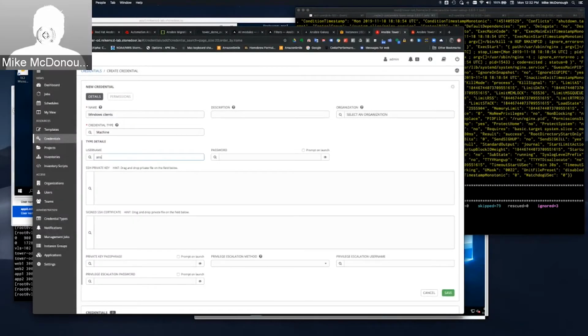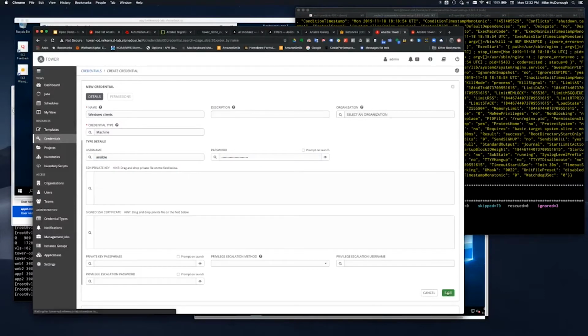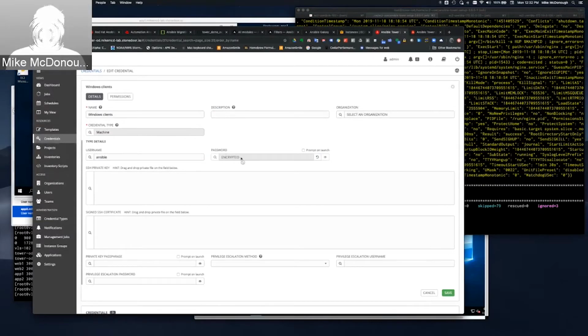And in this case, we're just going to use a simple username and password. Now, notice that Ansible Tower did encrypt the password. So once we put the password in and click Save, there's no way to retrieve the password in clear text. So Ansible Tower is, I would consider, a secure tool.